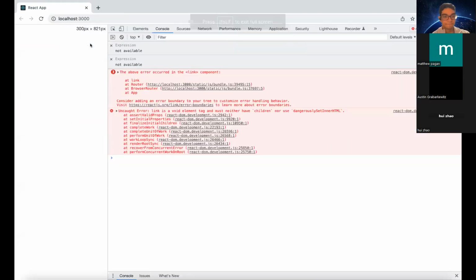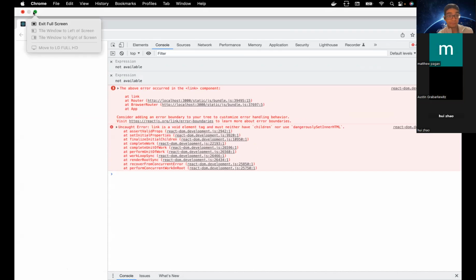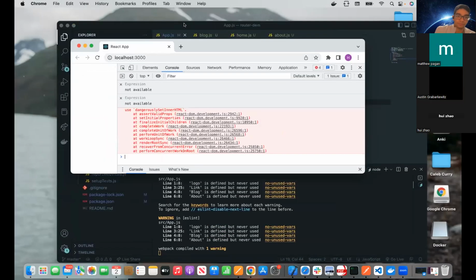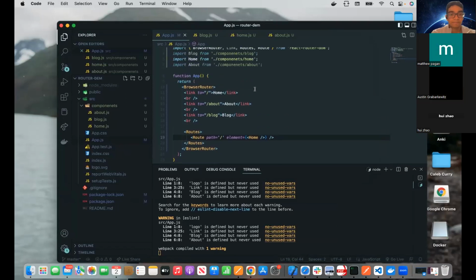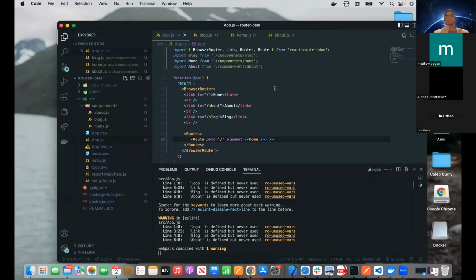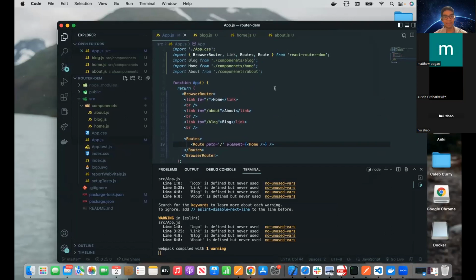Okay, cool. So the above error occurred in the Link component of link router. All right, so it looks like there's a problem with the link. At least that's what the error seems to say. So let's go back to your code. Aha, okay. So this is one of the things that is very slightly annoying about React. Capitalization is a big thing.